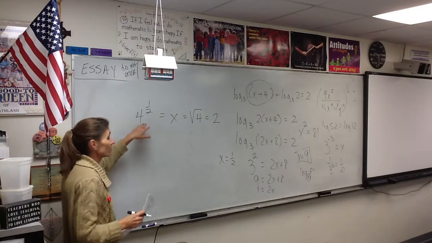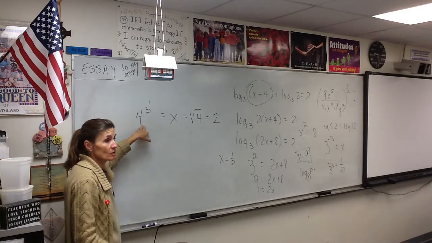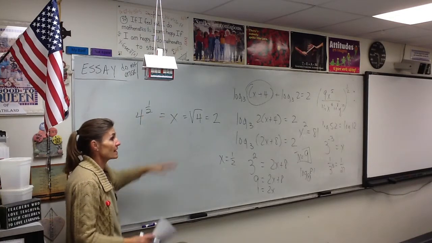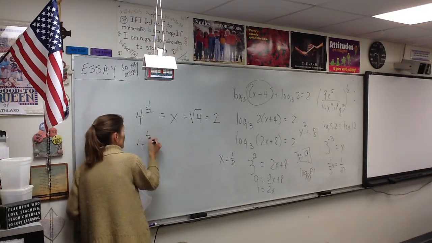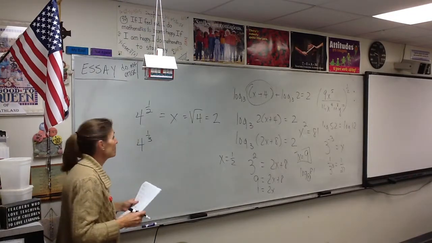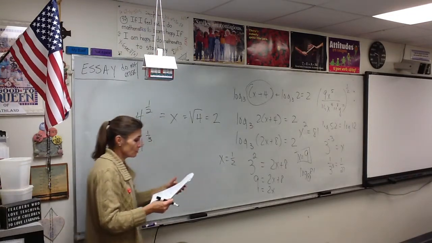I want to make that clear. The square root of 4 is not an acceptable answer. I mean, it's a good first step, but 4 to the 1/2 simplifies. If it had been 4 to the 1/3, you could leave it that way, because that's the cube root of 4. But 4 to the 1/2, you need to write 2.